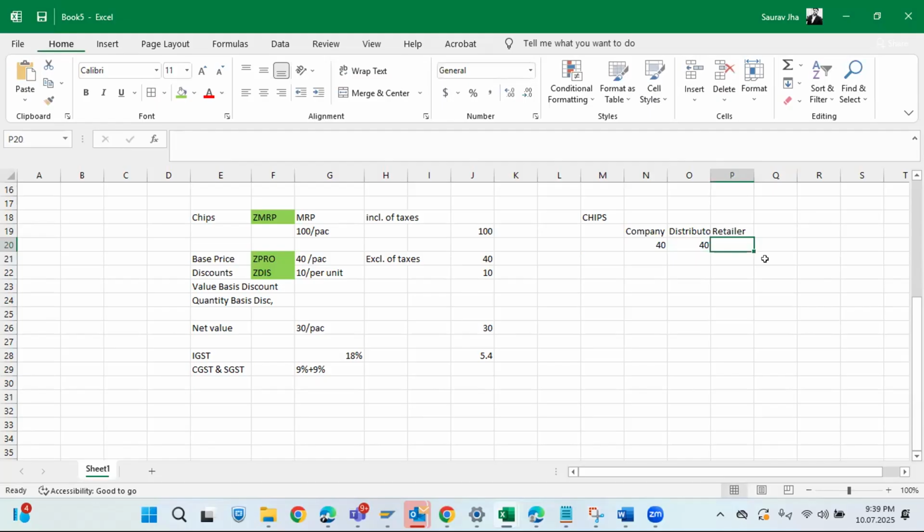Then the distributor sells the same product, keeping 10 rupees of profit, to the retailer at 50 rupees. And the retailer sells it to the customer at 60 rupees. So there is a distribution cycle. Based on that, the company can give this product at a base price of 40, and then multiple profit percentages are added based on the sales cycle. Either the customer can get it at 60, 65 or 70, whatever it is. And after this base price, the taxes would be charged.